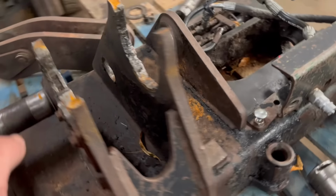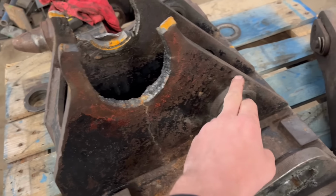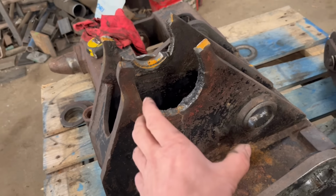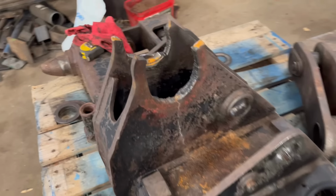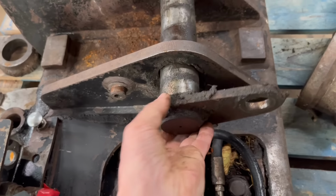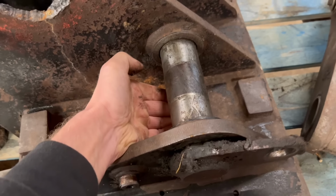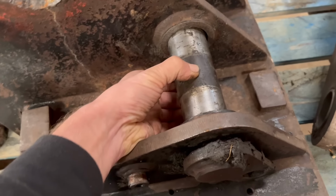So what I'll do first is draw a plate up before I chop this off, and I'll plasma them out, and then I'll use that as a template, draw across the bottom and then chop them off, I think. So these holes are not very good either. In fact, they're pretty bad. So I can't really leave them like that. I think I'll have to sort them out as well.